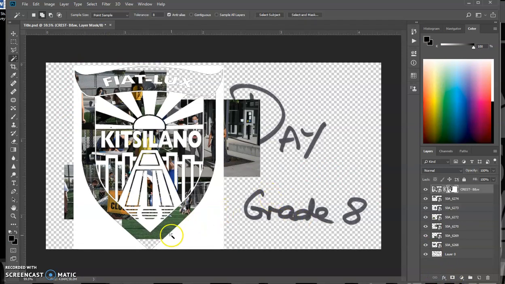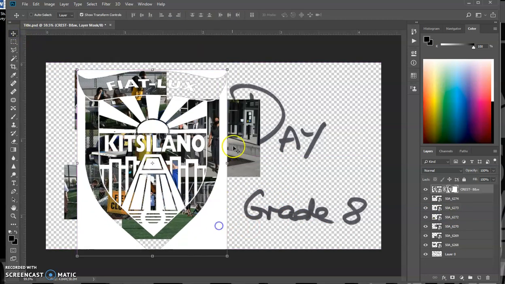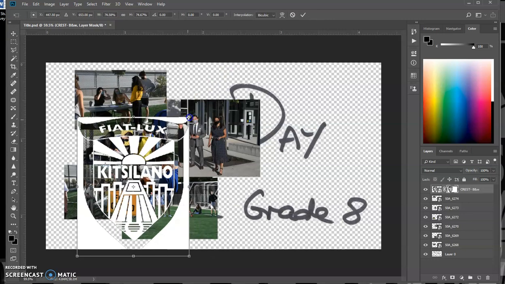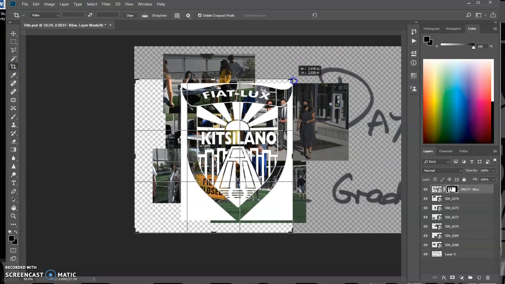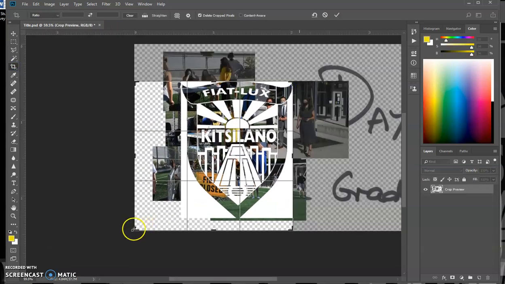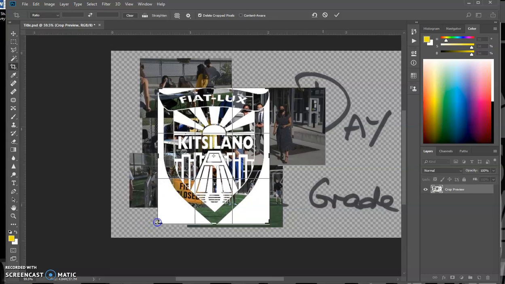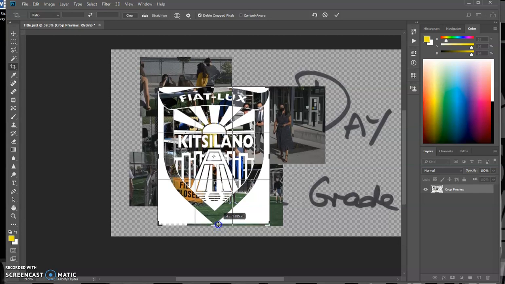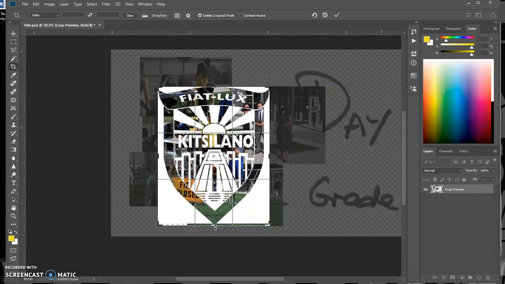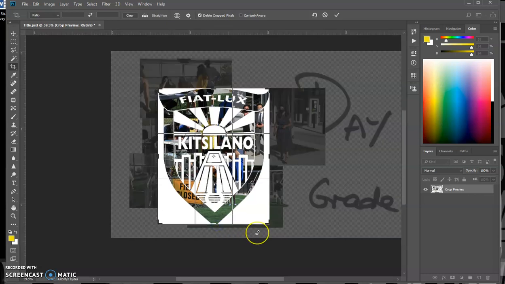So now you can see I can go and I can move this object on top of my collage, right? So if I could resize it a little bit, place it on top of all images here, so my whole Fiat Lux is covered. I hit enter, and now if I want to crop that right down, I could take my cropping tool, pull this down to just the size of the Fiat Lux, like this, like that. Oops, I'm cutting off a little bit of the tip here. Go there, right there. Okay, that's not quite where I want it, just around there. And then I can hit enter. And now it's cropped it down to that.